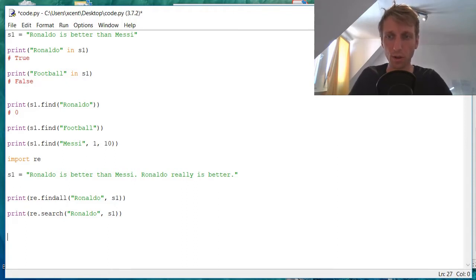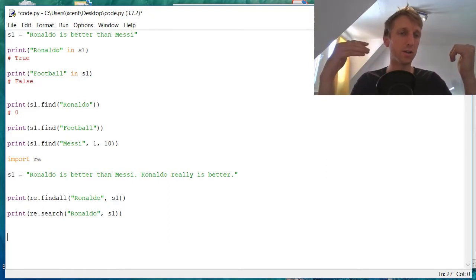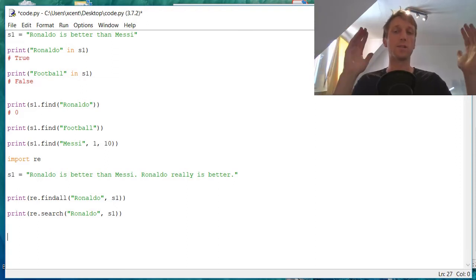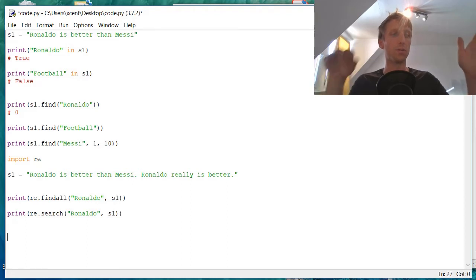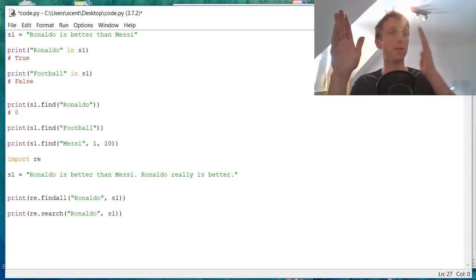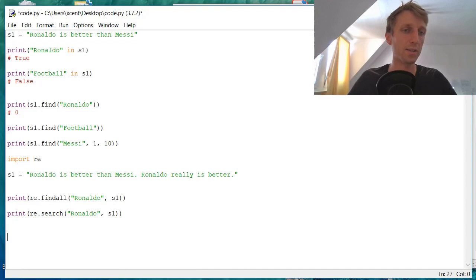The last method, which is more of a fun way of doing it, is to develop your own algorithm. The standard algorithm is to simply iterate over all indices of the original string S1, then try to match all characters of the string to be searched, and if it fails, it proceeds with the next index. So we go from index 0, try to match the substring, and if we could not match the substring, we proceed with index 1, then index 2, until we reach the final index of the original string.